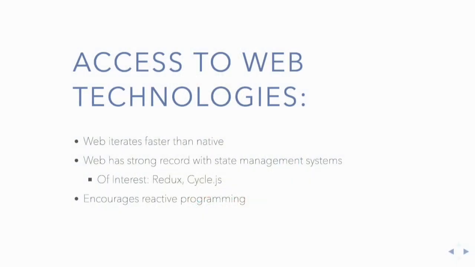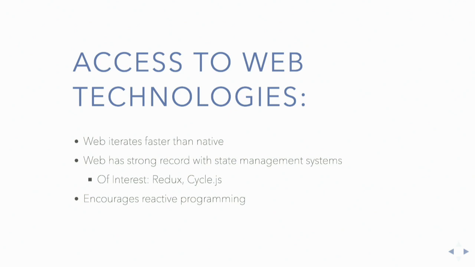Okay, some other benefits. Like I said, we have access to web technologies. Why is this good? Because web moves way faster than we do on native. I hate to say it, but it's true. It moves much, much faster, and they have a great history of state management, which is something that we just don't quite have on native because we're given activities, we're given view controllers, and we kind of have to move in the direction that Google and Apple said because bucking that trend can be costly, and it can be like pushing a rock uphill. It's just going to come back down.